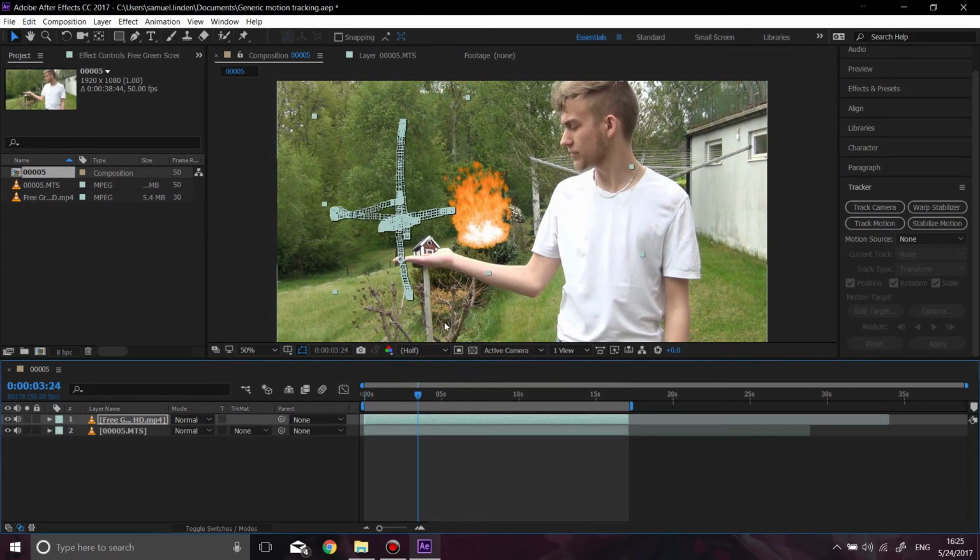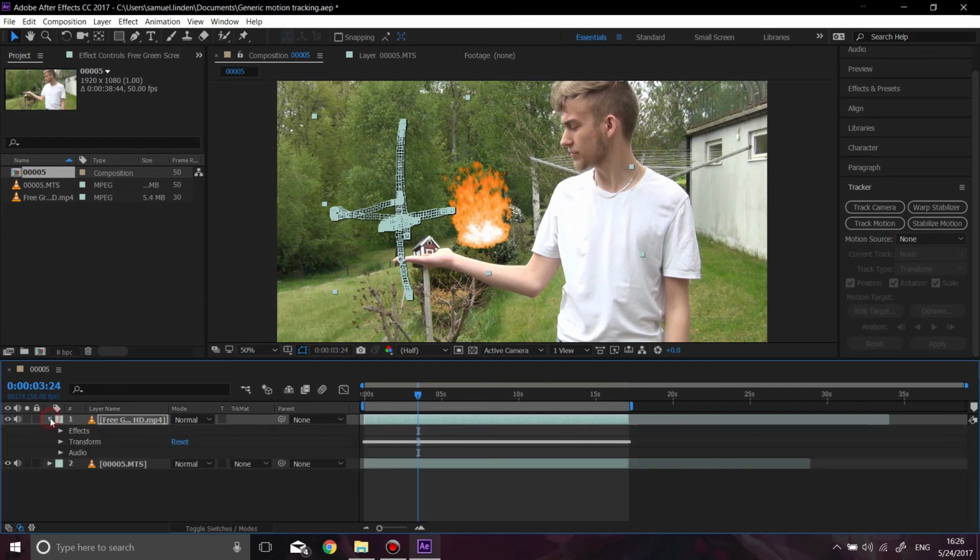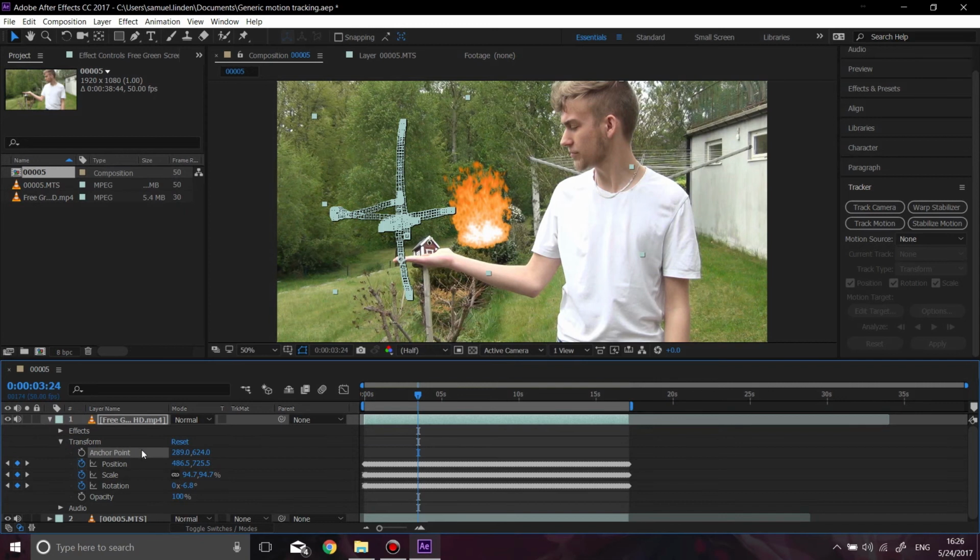Okay, just one last tip before I leave. Sometimes the final product will look like this instead of just landing on the hand directly. It's a really easy solution for this though. If you click this arrow behind the special effect, and then click the arrow over here, you see this anchor point. If you move that around, you can actually get it where you want it to be. There we go. And it will follow perfectly.